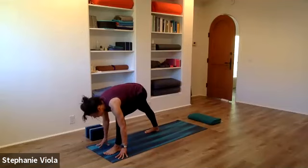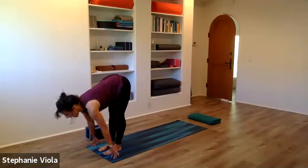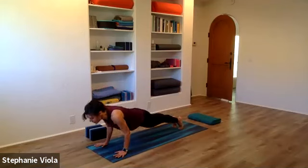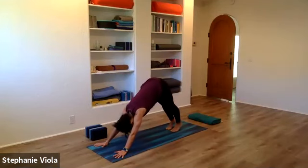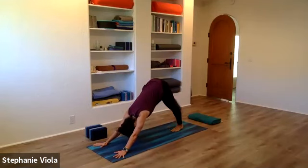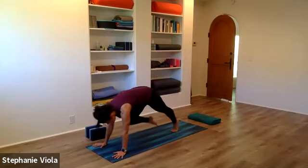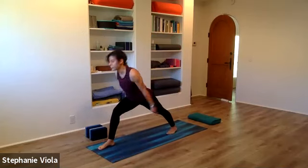Bend that left knee, looking forward, step the right foot forward, inhale up halfway. Exhale, hands down to the mat, step back to plank pose. Vinyasa, down dog, get there however you want. Right leg lifts up and back, knee to nose. Step that right foot all the way through, warrior one. Interlace the fingers behind the back, humble warrior.